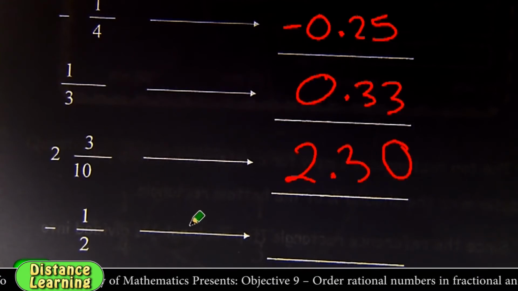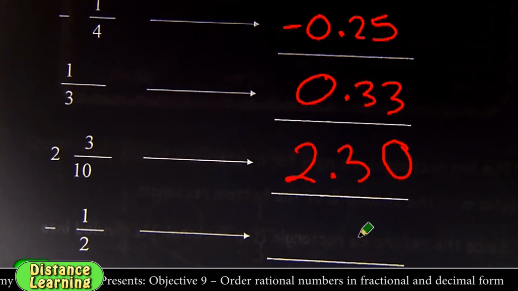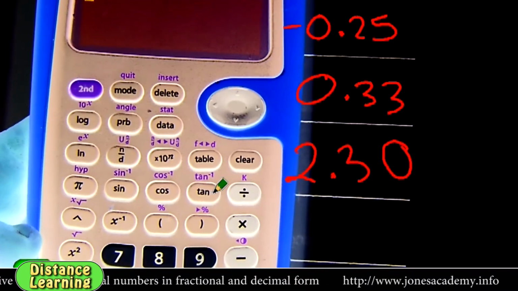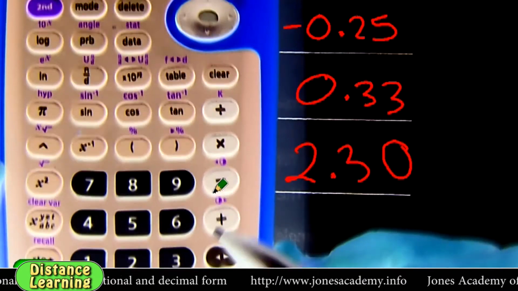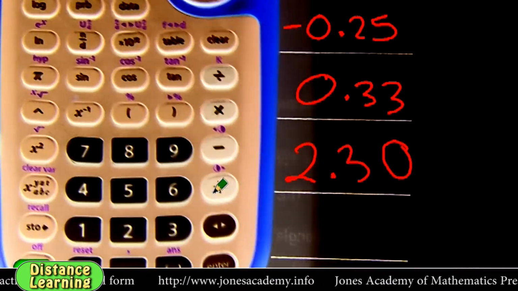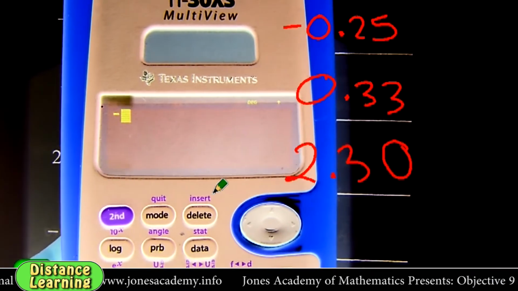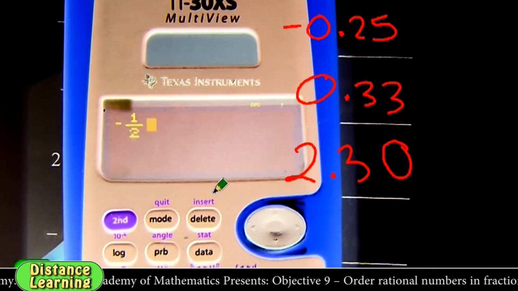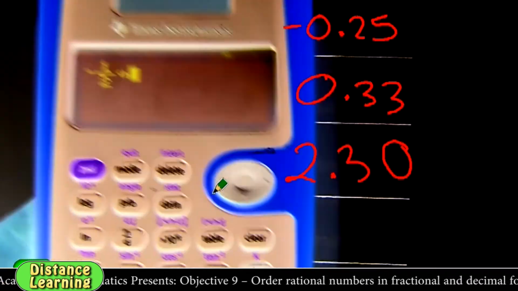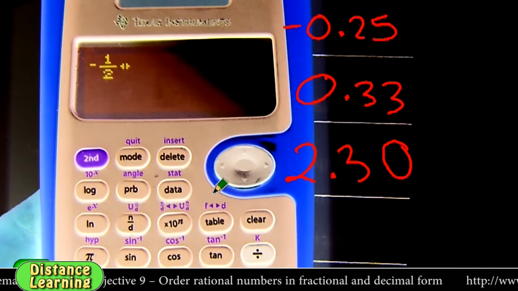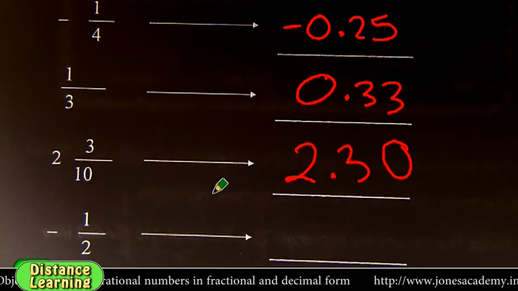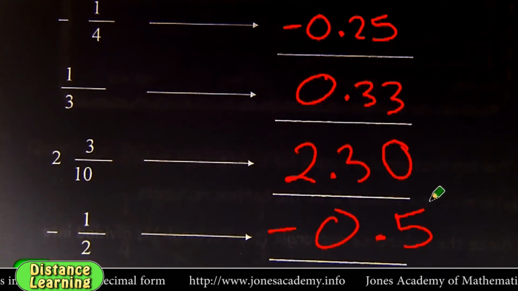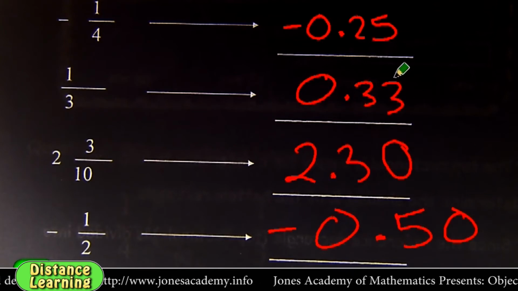And lastly, negative 1/2. Hopefully you can remember what negative 1/2 is. If not, let's take a stroll down the calculator lane here. I'm going to hit the negative button first. This one. Don't ever hit this for negative. If you're going to hit a negative button, it's got to be there. Fraction button, 1/2. Oh, here's a little trick. Instead of hitting enter and then toggling, you could just go ahead and put the toggle button right there. Now when I hit enter, auto, negative 0.5. This is negative 0.5. But remember, add an extra decimal. Let's get 2 decimals in there so they all have 2 decimals.